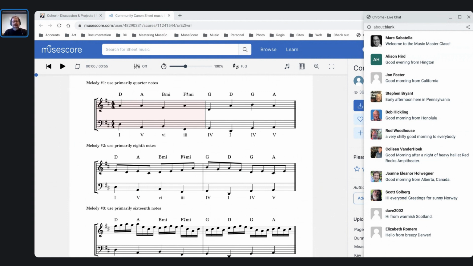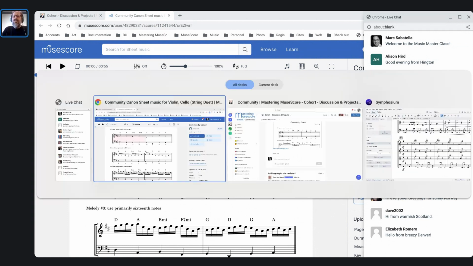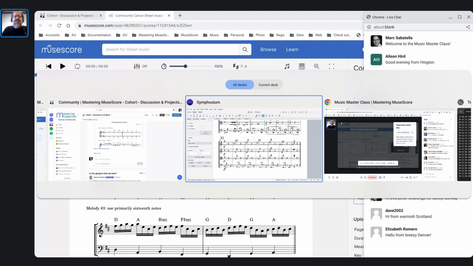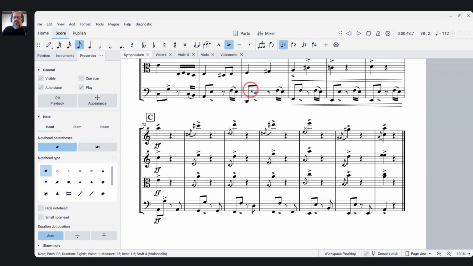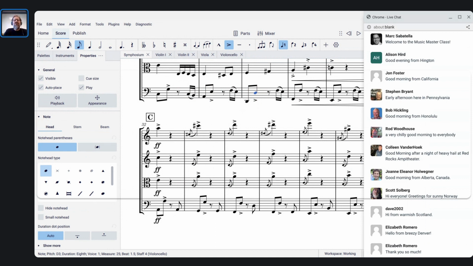So I'm going to get a pitch reference using MuseScore. I'm going to use MuseScore to give me a D. I'm just going to click a D to hear what D sounds like. I'll turn my volume back up a little louder so I can hear what a D sounds like. All right, so there's my D.